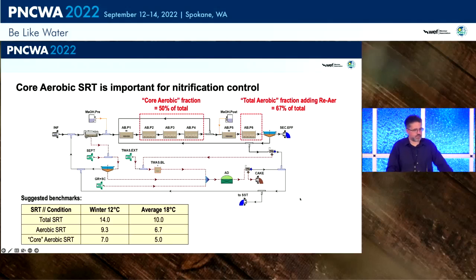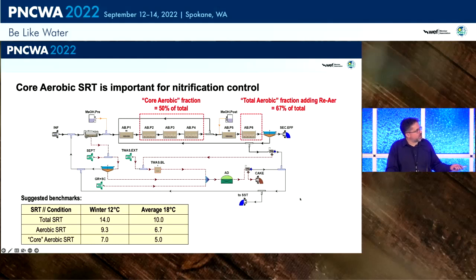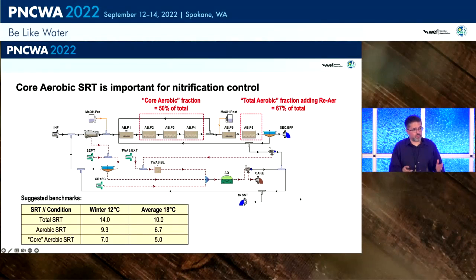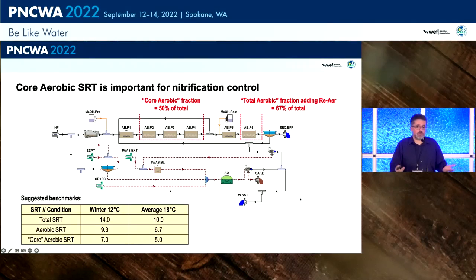While we're looking at steady-state comparisons, this is not a steady-state plant, and you need to be prepared for that when you actually start commissioning. We also talked with operators about how best to think about control. Rather than controlling off total SRT, we want to start thinking in terms of what we call core aerobic SRT — in a four-stage arrangement, that boxed aeration zone is only about 50% of your total SRT. Adding in the final polishing zone gets you to about 67%. When you're talking about maintaining stable nitrification, that's where you focus, and you also need to be operating at higher mixed liquor — moving from around 1,800 mg/L up to north of 3,000 mg/L.